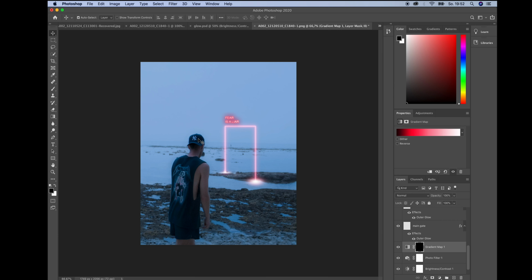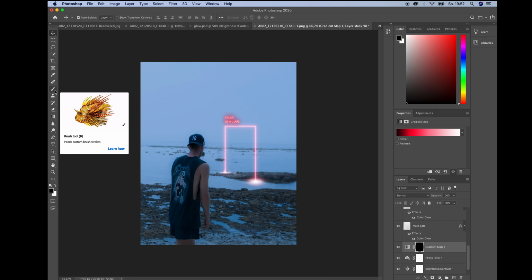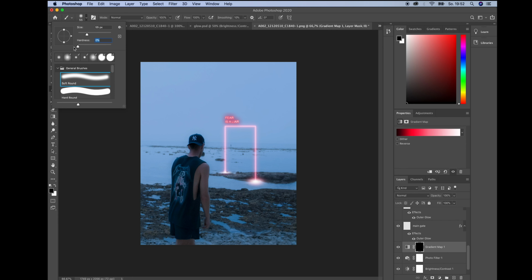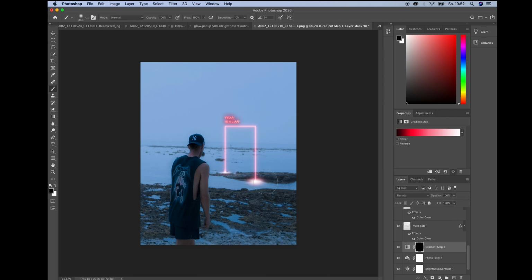Sounds complicated, but all you have to do is go over here, hit your brush tool again, and make sure that your hardness is at 0, and you choose that soft round brush right here. For the size, you can do however you like. I think big works better in this case because it will really feather out the edges in a nice way. So a big one right here is perfect.